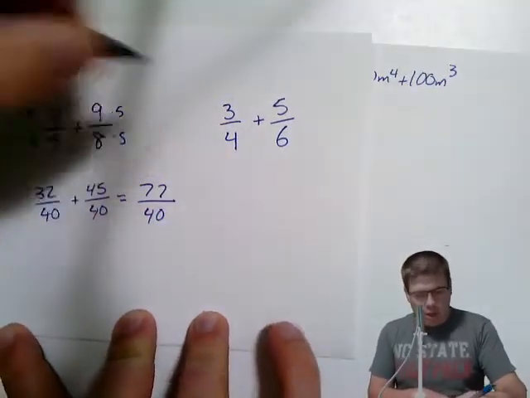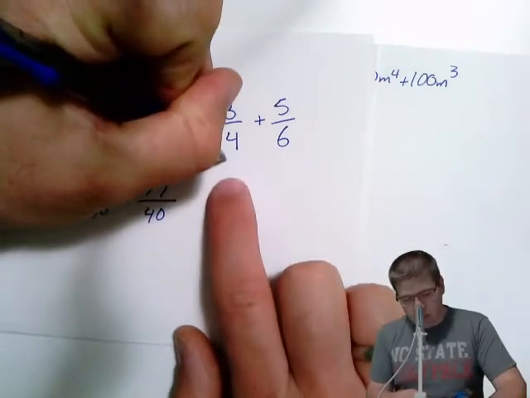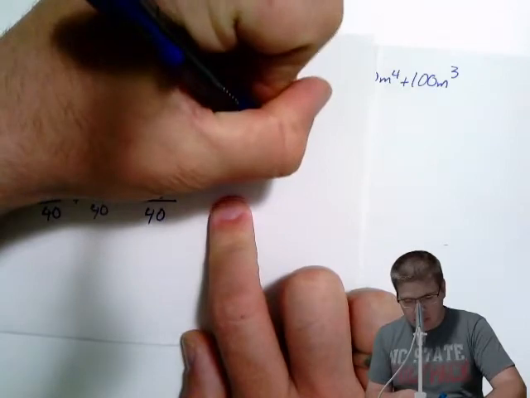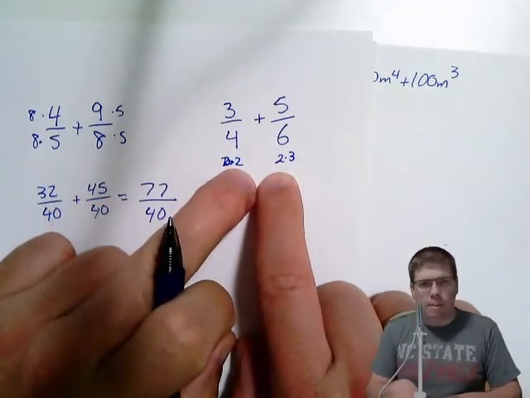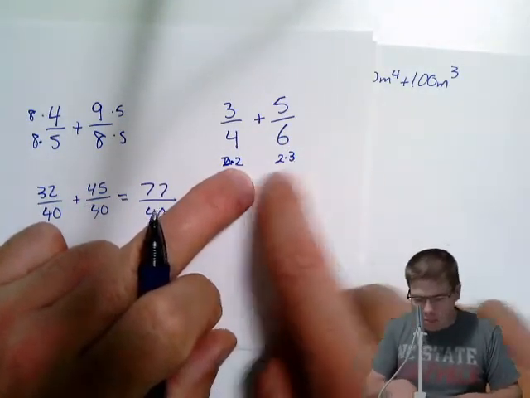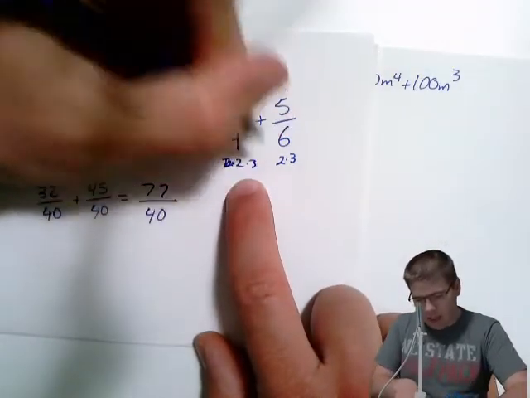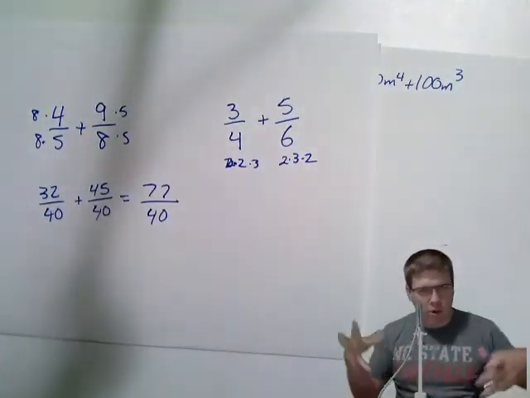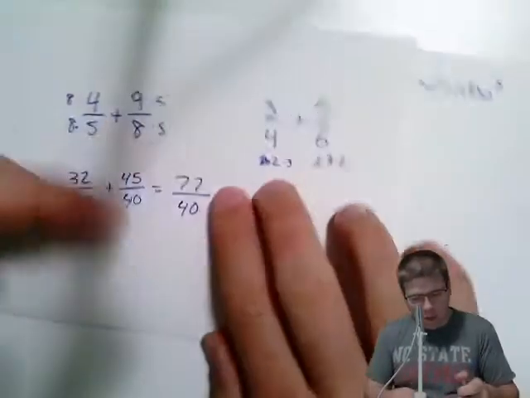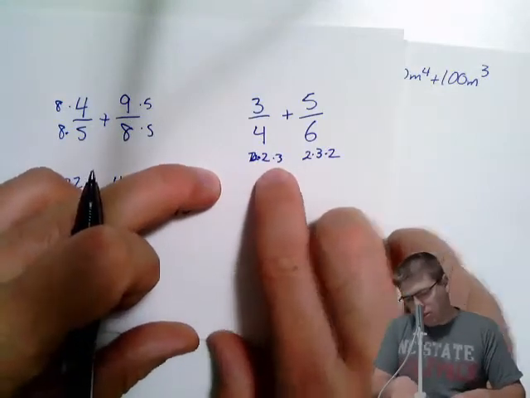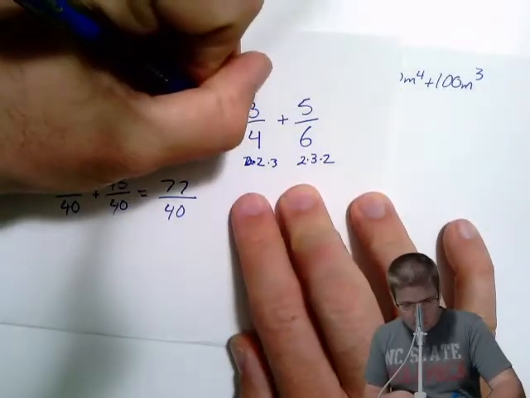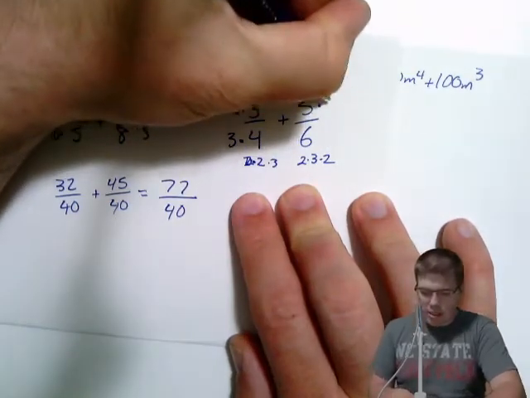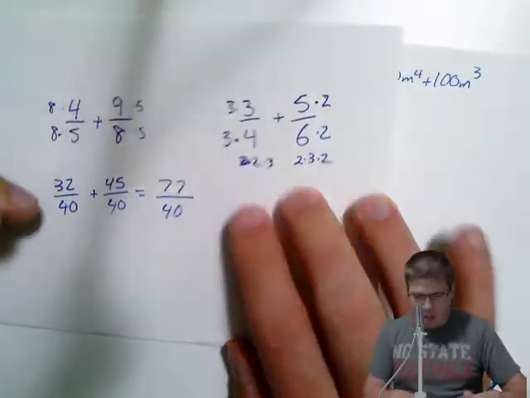We can also figure that out through factoring. So this 4 does factor into 2 times 2, and this is 2 times 3. So I've actually already got a 2 factor in both of those. What's missing over here is I need a times 3 more, and what's missing over here is another 2. But I already had the 2 factor in both of those. So that's what we're going to be looking for here. I can get both of these to 2 times 2 times 3, which is 12. All I need to do is multiply by 3 on top and bottom here, and then here I'm going to get to 12 by multiplying by 2 on top and bottom.